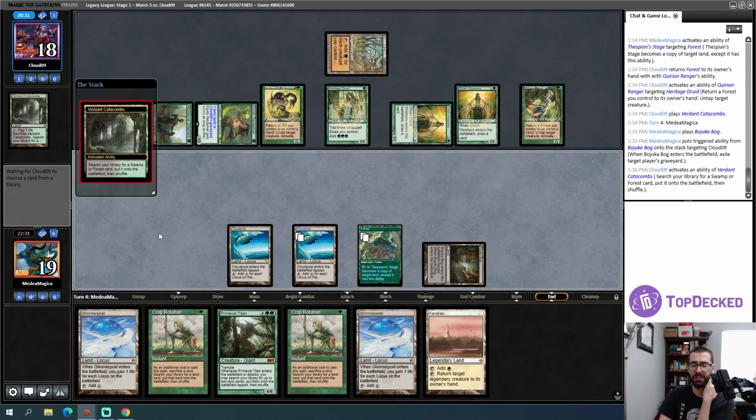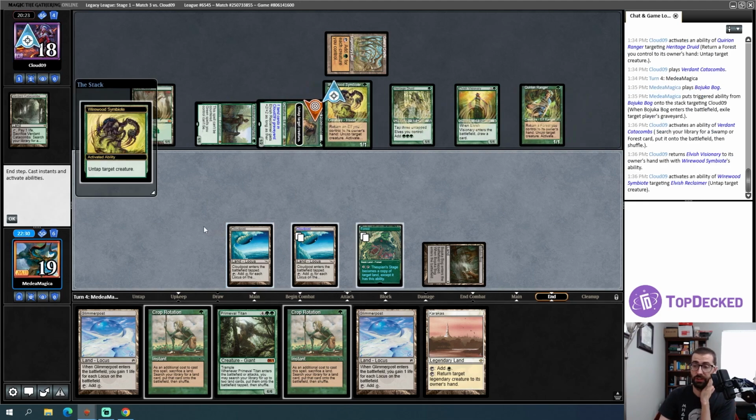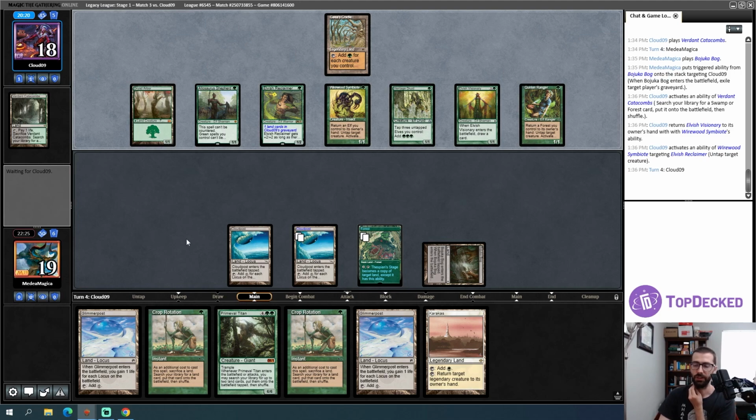Could be hard to beat. My opponent has, like, randomly a Wasteland in their deck list as an Elvish Reclaimer target. Like, things can get more interesting.